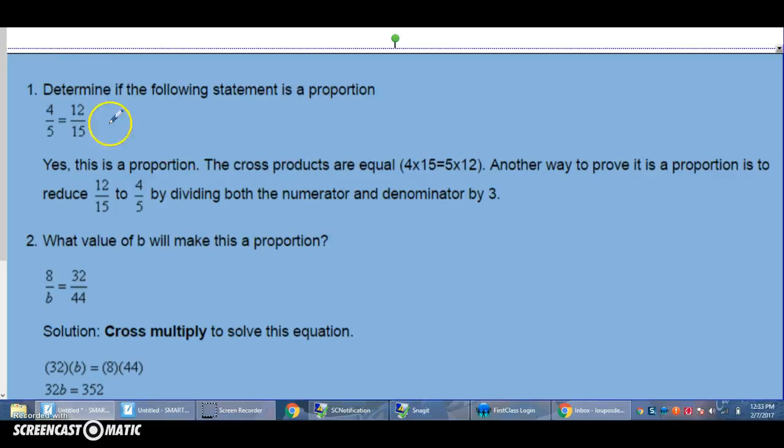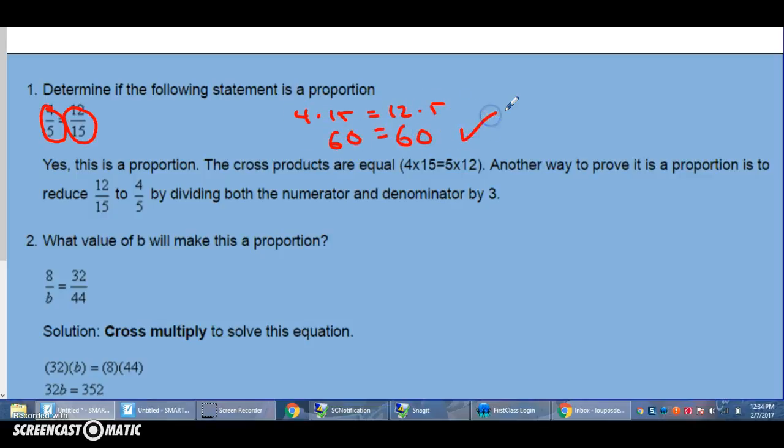So let's take a look at this and say, are these things the same? Well, one thing to do is put this in a calculator, check what it is as a decimal, put this in a calculator, check what that is as a decimal. Another thing is to cross multiply. So then you have 4 times 15 is equal to 12 times 5. And you're saying 4 times 15 is 60, is equal to 60, and that is true, so you're good. Okay, so that's kind of a little proof here.